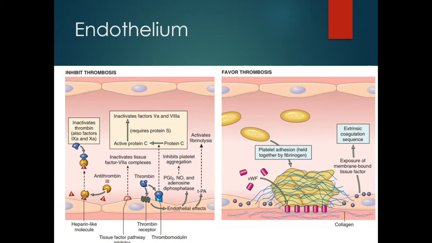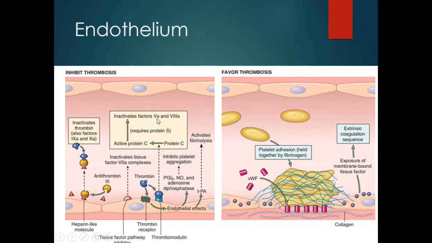There is also tissue factor pathway inhibitor, which inactivates tissue factor–factor 7 complexes that are part of the extrinsic coagulation pathway. Additionally, thrombomodulin is present on the surface of endothelial cells; it binds thrombin and when it does so, it activates protein C. Protein C, in complex with protein S, inactivates factor 5 and factor 8 — protein C is a proteolytic enzyme that cleaves factor 5 and factor 8, decreasing their concentration in the blood and producing antithrombotic effects.